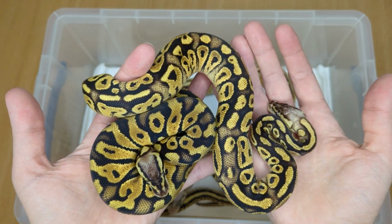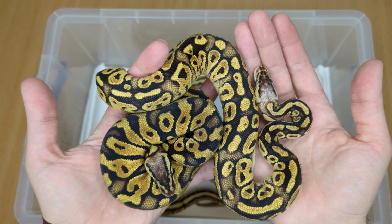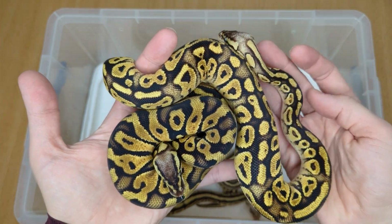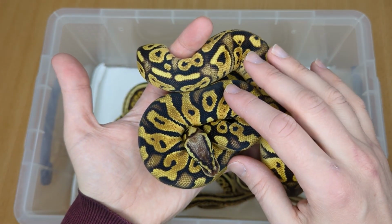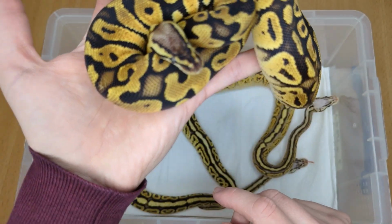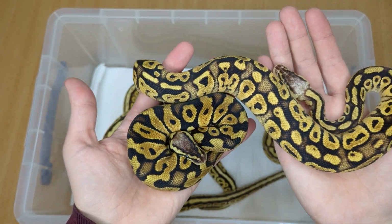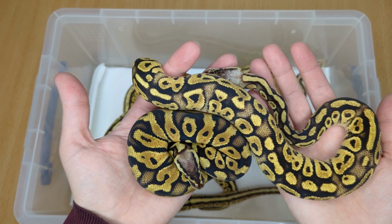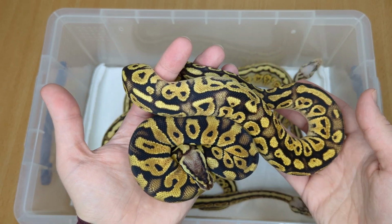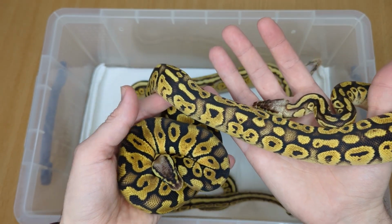This one, when she's not in shed, which I really wish I could have shown you, is incredibly bright. The yellow is incredibly rich and intense, and she actually puts this, I was going to say puts him to shame, but not quite, because he's pretty cool looking for a pastel. But when she isn't in shed, she is absolutely amazing. And all it is is bongo and pastel, and I've got an example of the bongo gene in her mum that mixes really well with pastel.